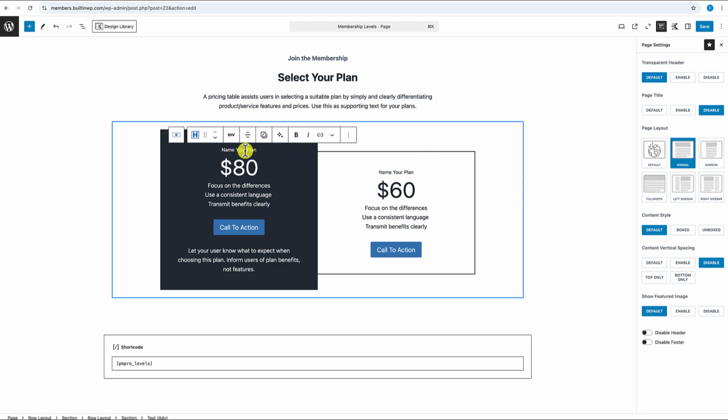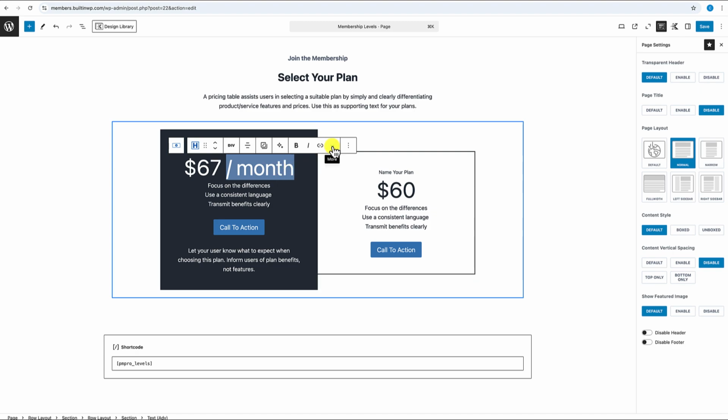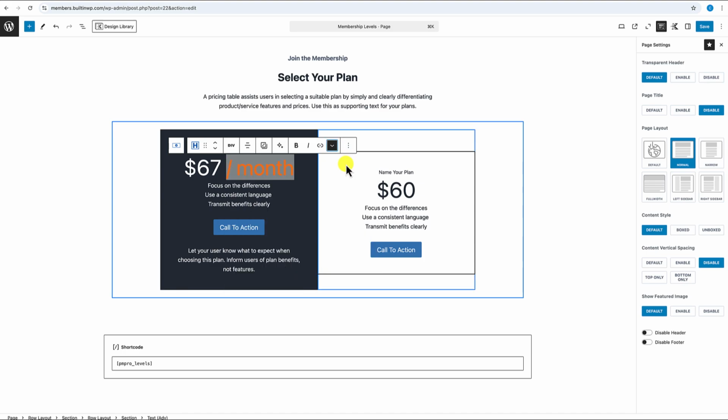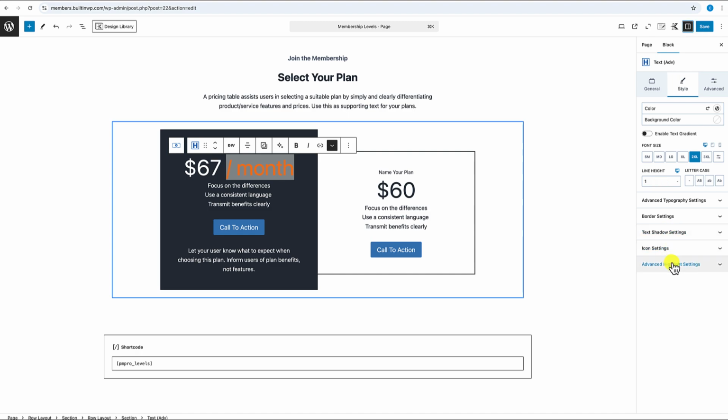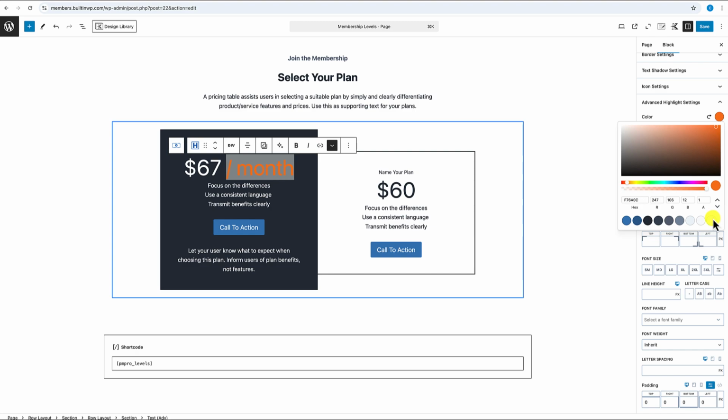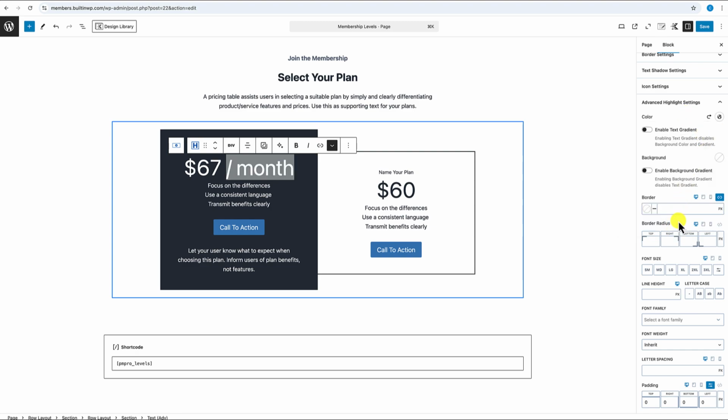Okay. So now that we have our page layout, let's also add our plan here. So this one is the premium plan, and this is going to be $67 a month. We'll do a / month. And what I can do here is I can highlight this, click on the more arrow in the short menu, and then select the highlight. Actually, select the advanced highlight. Move over here to the right, go to the block settings, and then here where it says advanced highlight settings, open this up. And we'll change this color back to white. But what I want to do is reduce the size of that text. So I'm going to click on the font size and we'll select small.